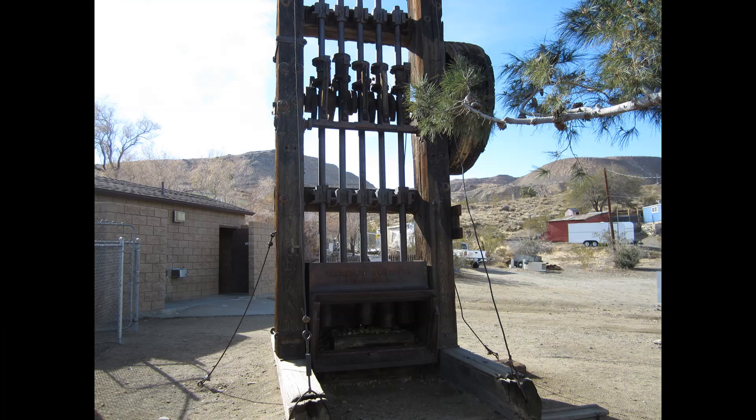Take a look at this — here's one of the old stamp mills. You can see there's a big tall rod, and the drive wheel on the right-hand side would make those rods lift and drop one at a time. The five would go in order, and at the bottom there was a big stamp about six or eight inches in diameter. The whole rod plus stamp at the bottom would weigh about a thousand pounds. That's how rock was broken until the turn of the century, about 125 years ago. Setting up something like that today would be a major ordeal.